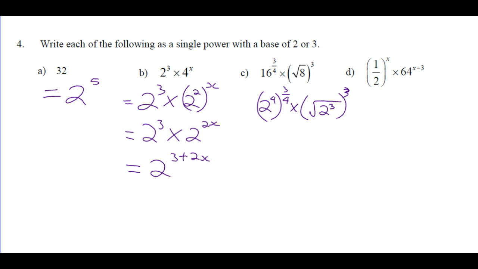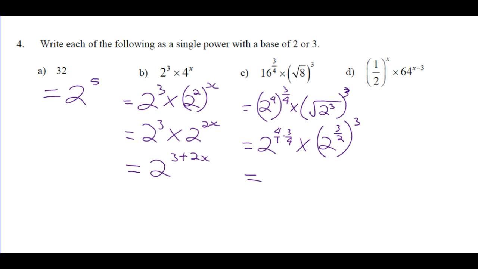We do 4 times 3/4. So we have 4 over 1 times 3 over 4. Okay, now this can be written as 2 to the power of 3/2, right? So we're going to take the radical out. Remember, change it to exponential form. What root? Square root. Oh, the root goes on the bottom as a 2. Okay, but remember, that's cubed. So the root 8 changed to a root of 2 cubed, changed to a 2 to the 3/2, right? Which is the square root of 2 cubed. And then that's being cubed.